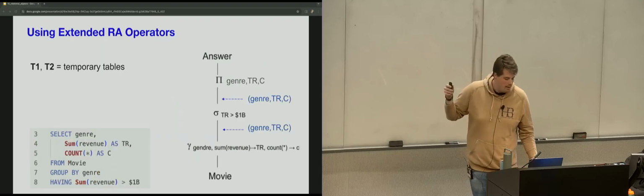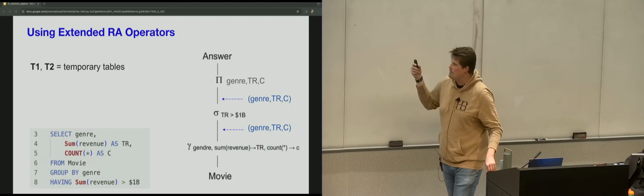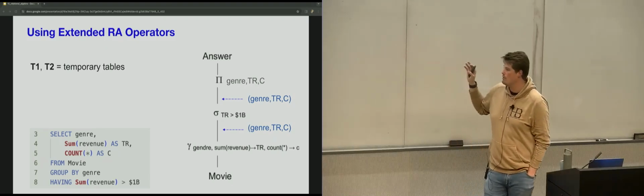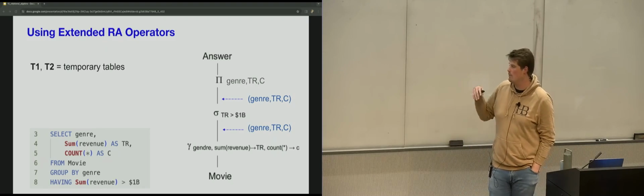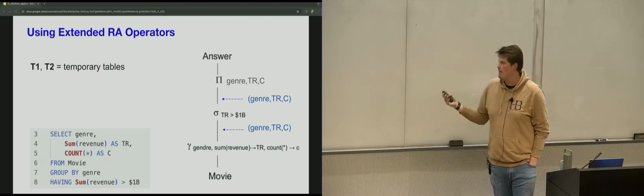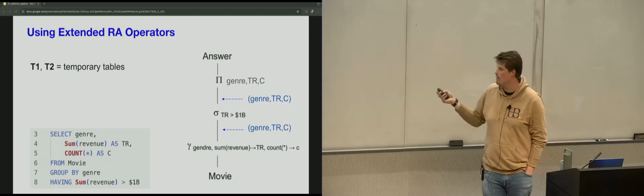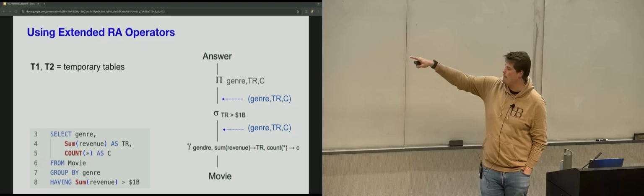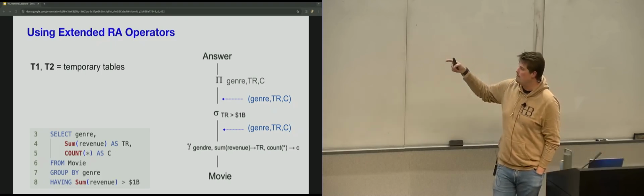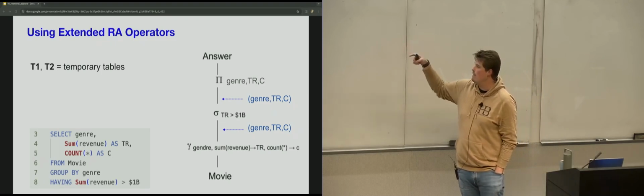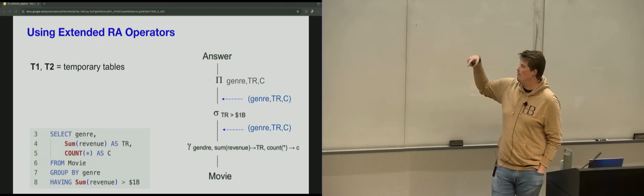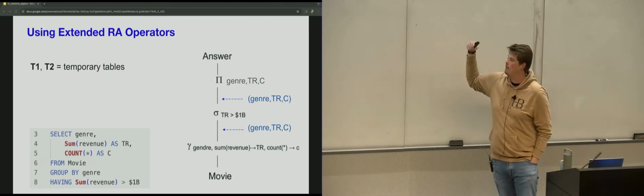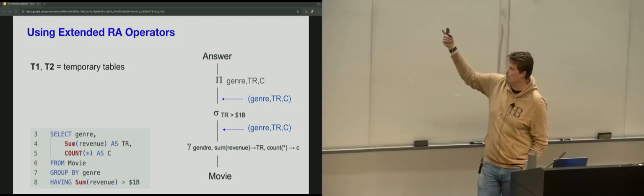So that's how that works. Here's another example of how a tree might work with these intermediary tables. So here you have movie, and we're going to do a simple select from, and then we're going to group by genre, and then we're going to apply some logic to the group bys, and then we're going to finally have a select for summing the revenue and counting the number of movies. And in this case, there might be two temporary tables. So the first dotted line might be T1. In that case, you would set whatever was the group by from the movie to T1, and then you would do your selection from that, where the total revenue needs to be above 1 billion, and then you set that result to another temporary table up above, and then that temporary table would have a projection on it, which would then give you your answer.